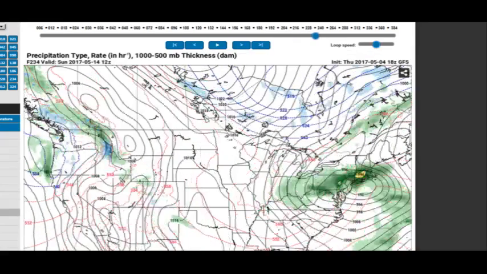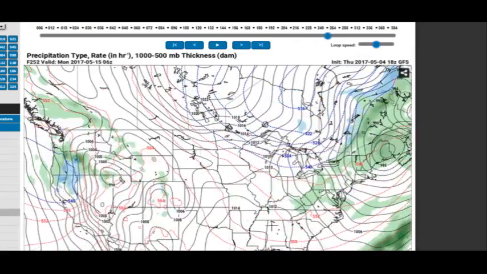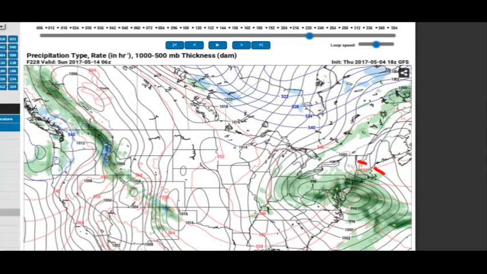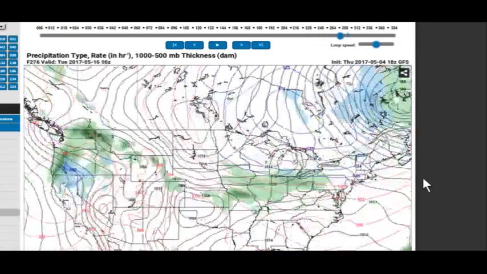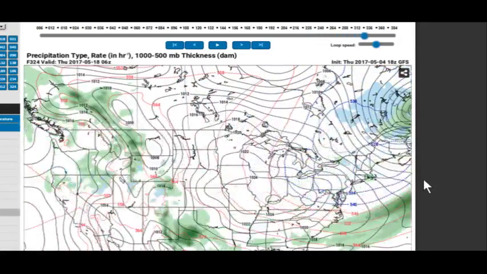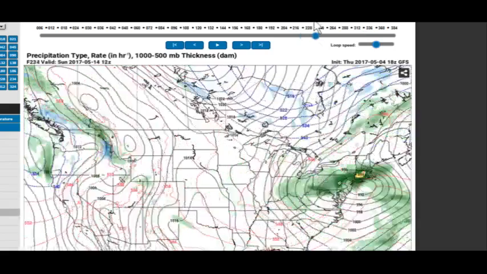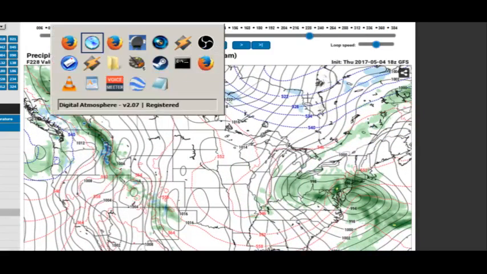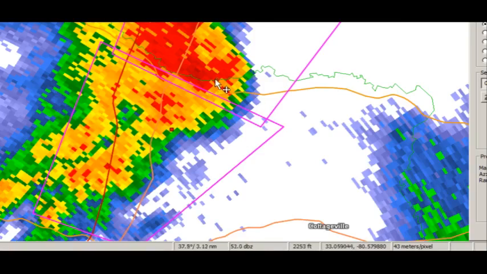And then for Sunday the 14th into Monday the 15th, that's around Mother's Day. Looks like most of the bad weather will be up in the northeast right there. High pressure in the central U.S. and looks like another Pacific system coming inland. Okay, and that's probably about as far as I want to go for the GFS. There's a whole lot of variability. And when you start getting to these 250 to 300-hour points, they're going to be kind of up in the air there.